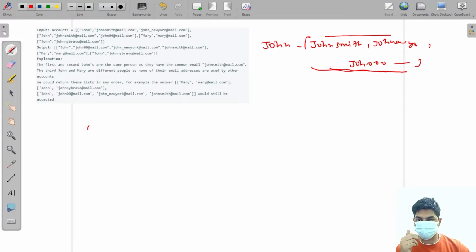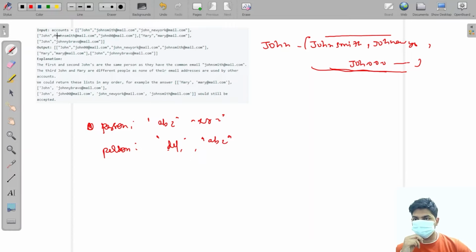Let's suppose the input was something like this: there is a person named P, and assume the person has emails ABC and XYZ. We have the same person again, and this time the person has emails DEF and ABC. When we check these two, we will see that there is a common email.